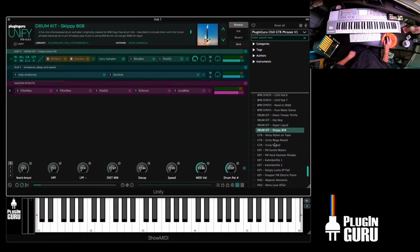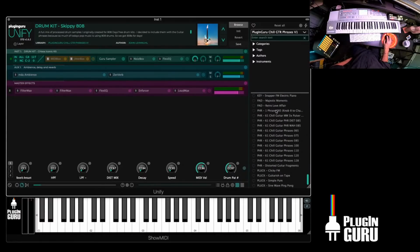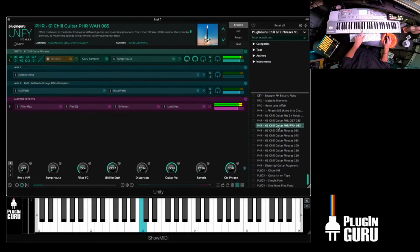Yikes. Okay. There's a couple other guitar things I added. All the chill phrases, I added some things up here, including wah and distortion. So if you want to call them up distorted instead of clean, you can.